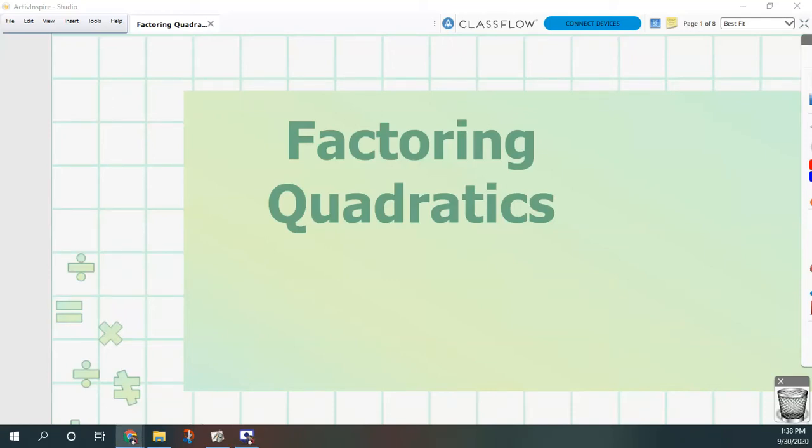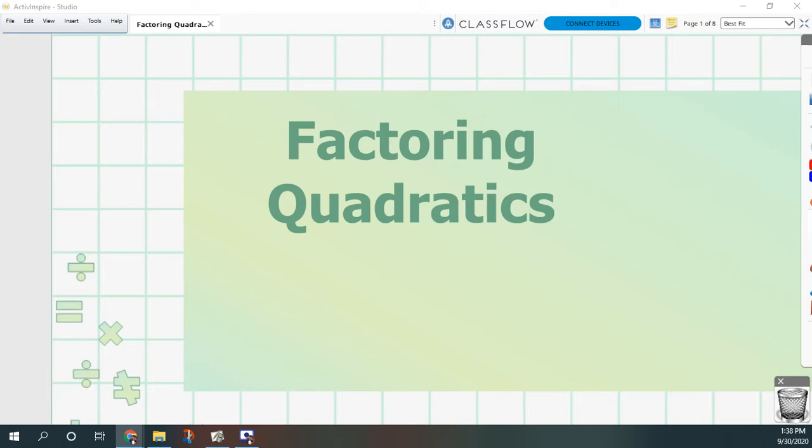So today we're going to look at factoring quadratics. In our last lesson, we looked at graphing and then solving quadratics by graphing. But we did look at one last example that showed us that there are some limitations when we're solving by graphing. If we're not getting whole numbers, then solving by graphing is not really going to be a good option because we could plug numbers in all day long and still not find the answer.